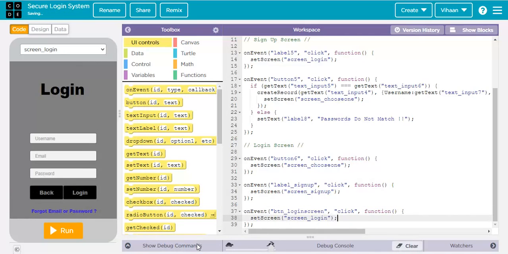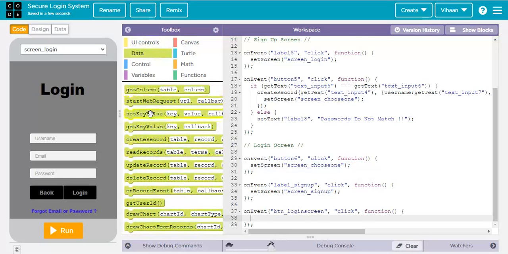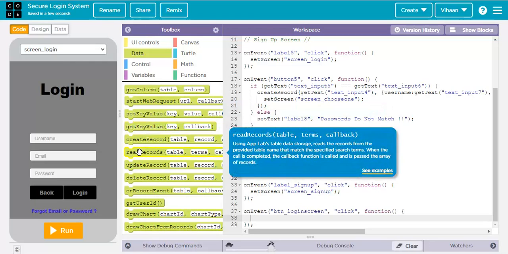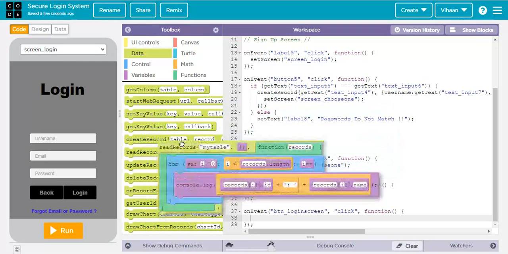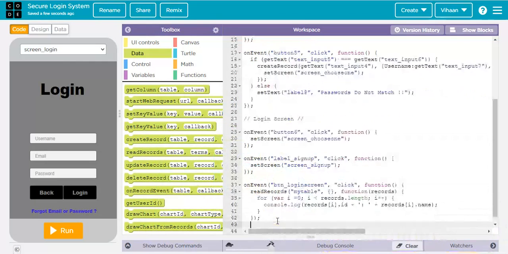Now remove this set screen and instead, no need to write, we can drag read records from here and put it right here. So you can see it has come. Now we can remove this console.log from here.